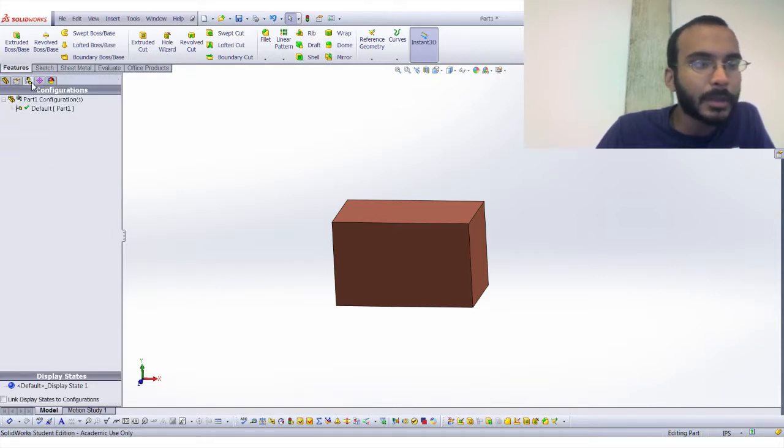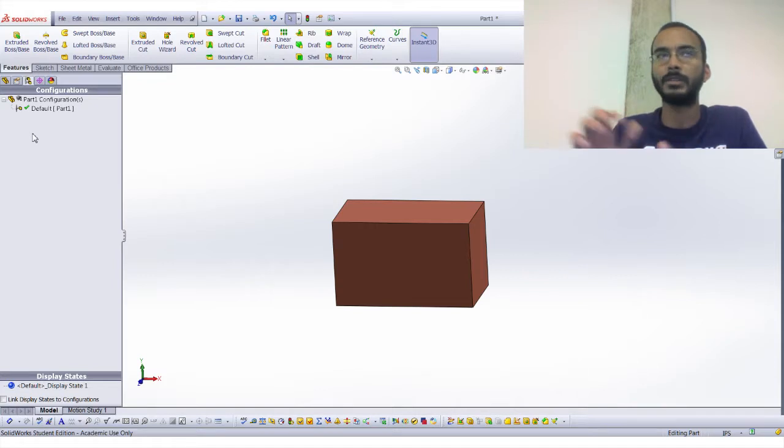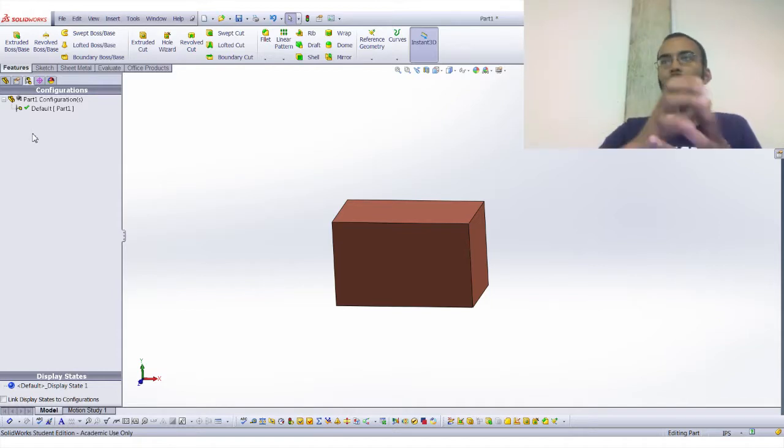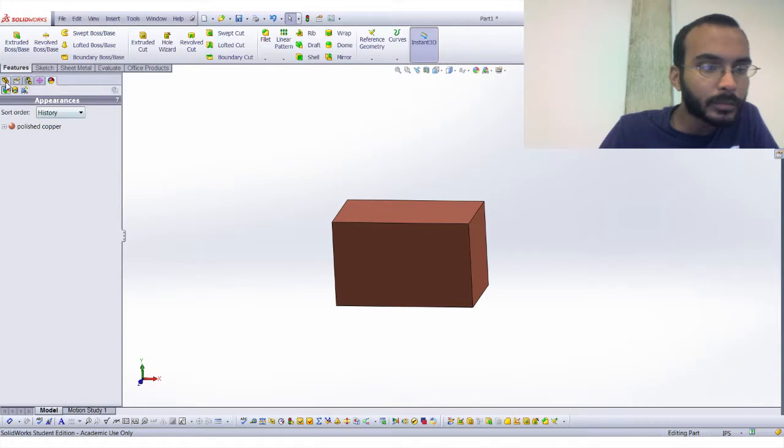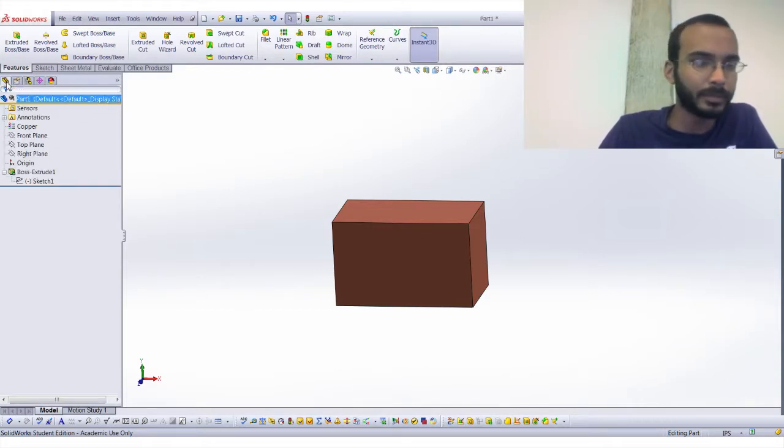These little tabs up here allow you to do several different things. There's a properties one, and configurations, which let you set different configurations for a part. So if you built a robot that has an arm, you could have a configuration where the arm is on the floor and another one where the arm is up, and you would be able to switch back and forth through them really easily. And the appearance tab allows you to put decals on things and all sorts of interesting things, but not necessarily useful things.